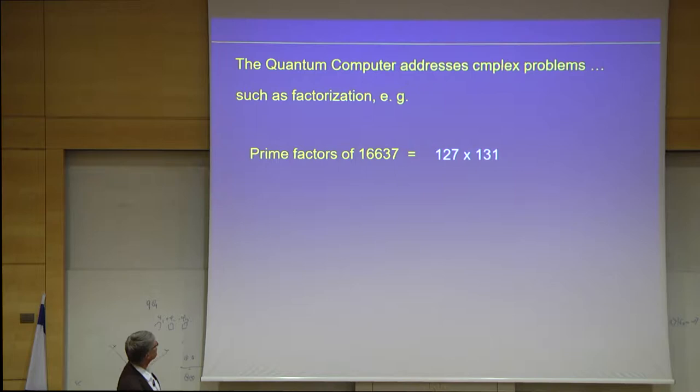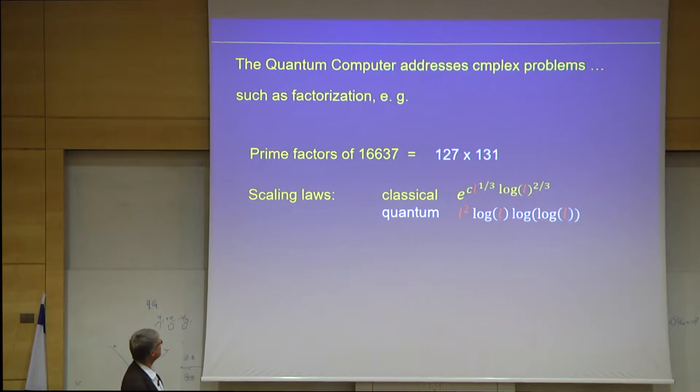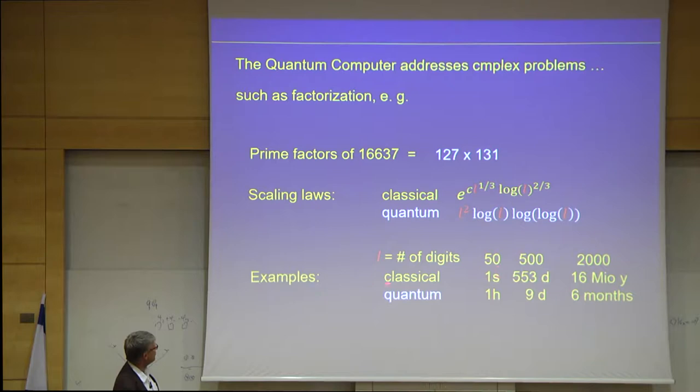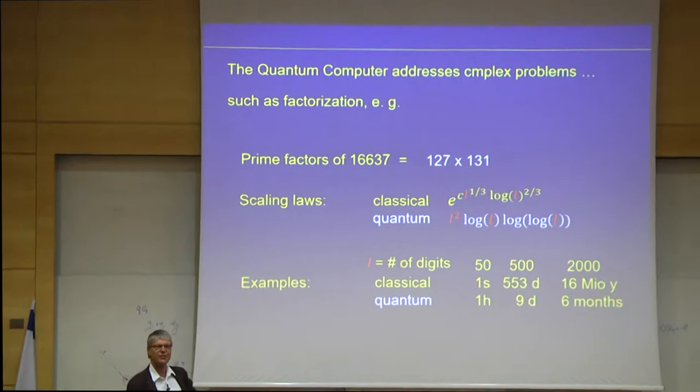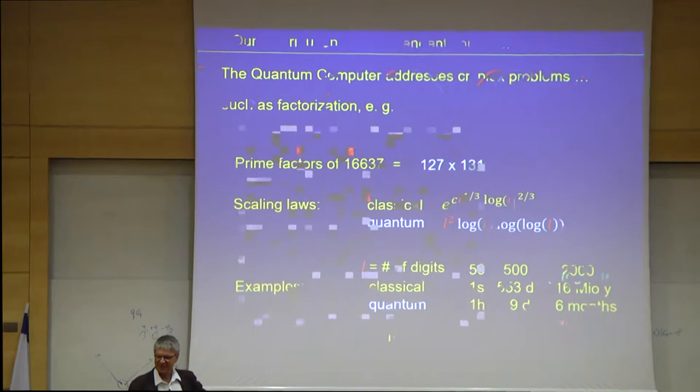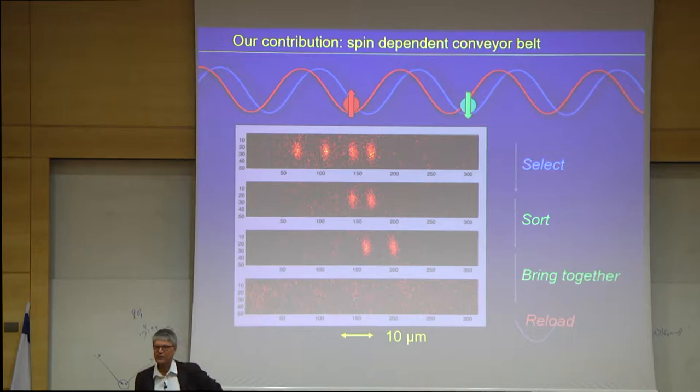So what is a quantum computer supposed to do? It's supposed to do factorization. The scaling laws and classical factorization go exponentially, and quantum would only scale logarithmically with the length of the bit string. Then if you do it for a number of digits, you would find that classically, at 550 digits, you are much ahead classically. And only if you go for something like 2,000 bits, you will really beat the classical world. So I think this is fairly far down the stream. 100 million times faster, but it's not even wrong, perhaps.